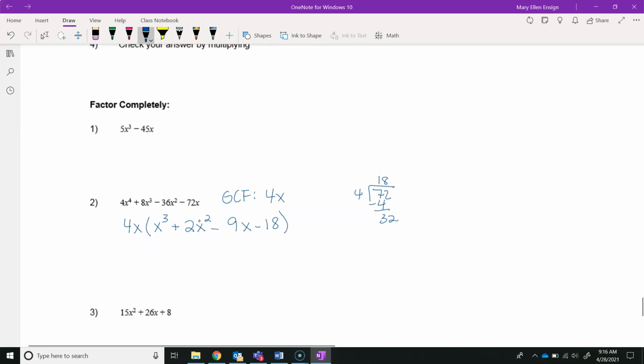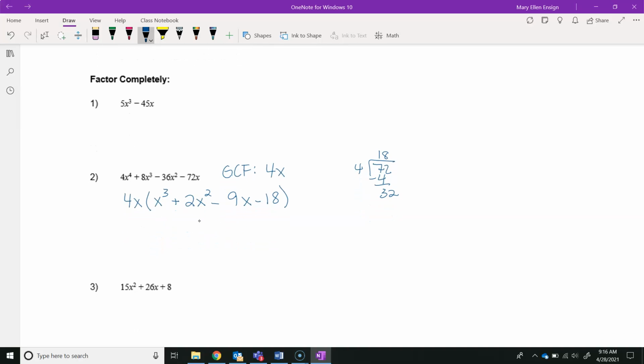Well, there are 4 terms, so I'm going to do factoring by grouping. So I bring my 4x with me. Again, I have to kind of have this extra bracket. So these 2, the first 2, have x squared in common, and I'm going to have x plus 2 as what's left. If you need a little more time to figure that out, just pause the video, go back and figure out how we did that. I have a minus in between the 2 groups, so I'm going to bring down a minus, and what they have in common is 9. And I have x plus 2 in common.